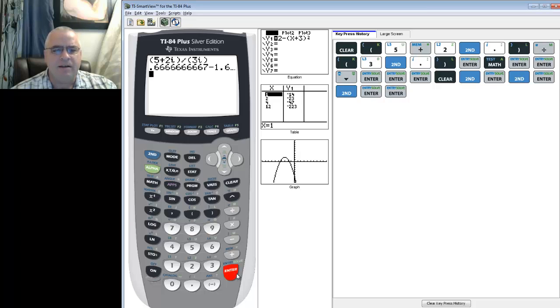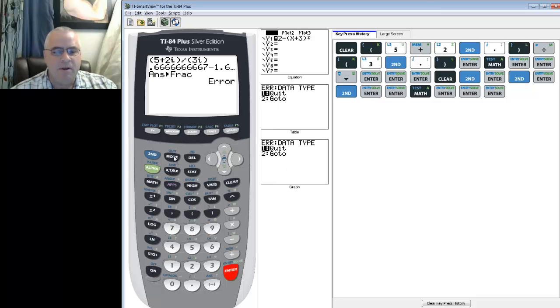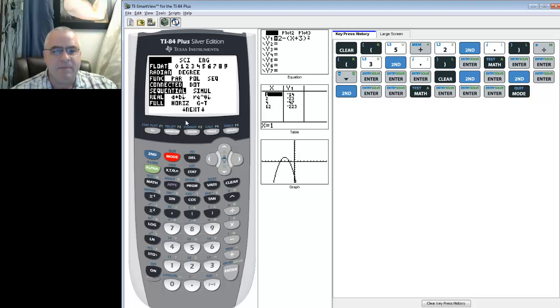Push enter on that. And then do math, enter. Maybe my calculator's not set up. Okay. Let me go to mode. I thought I had that set up. Oh. Let me come down here. I went into mode, and I'm going down to A plus BI and pressing enter. Shouldn't have to do that, though. Might be a flaw with this calculator.